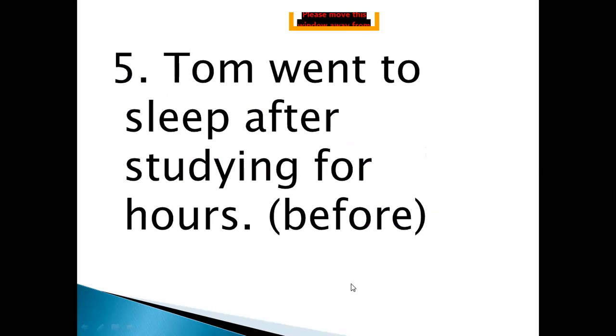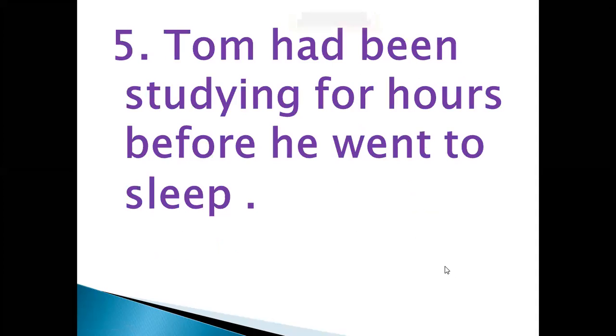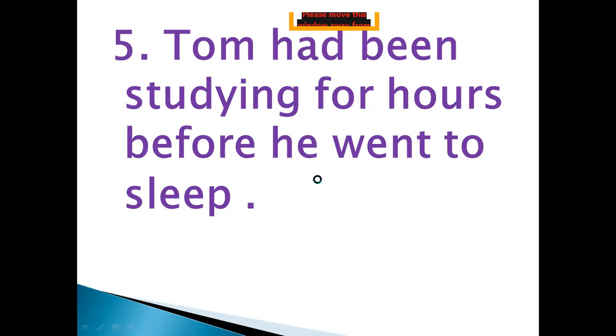Okay, number 5. Tom went to sleep after studying for hours. If you want to use before here, you will say, Tom had been studying for hours before he went to sleep. Okay, and had been studying here, this is the past perfect continuous because we have duration, as you know. Okay, 4 hours. And this is the first action. And the second action is he went to sleep. Number 6.